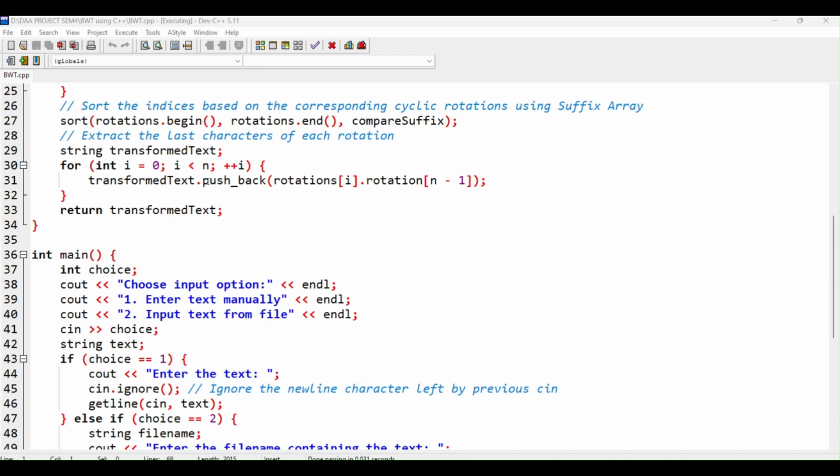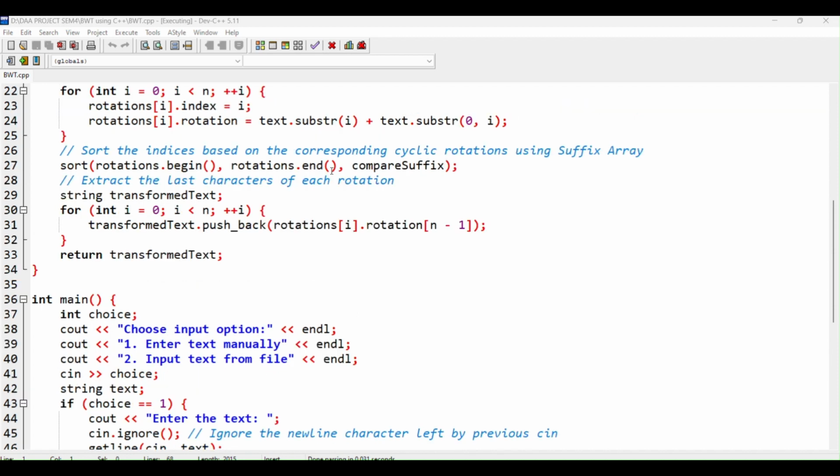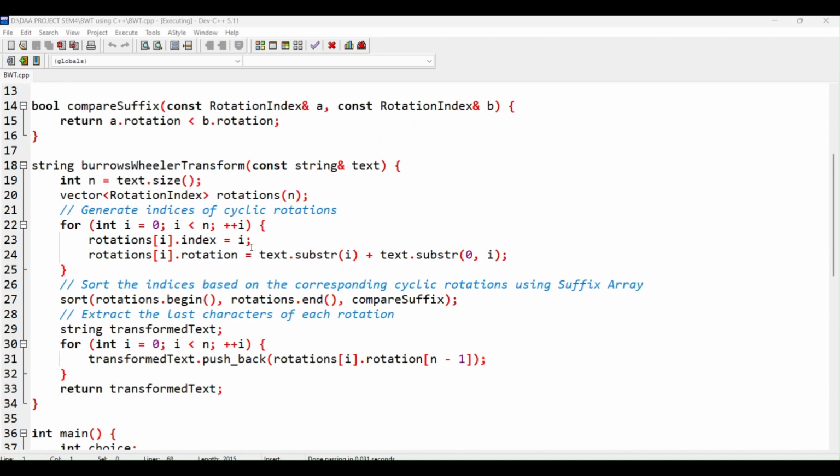And here also the loop is running for n times, so it will take big O of n time. Overall, combining the time complexity obtained is big O of n log n, and the space complexity is big O of n squared because we are creating a Burrows-Wheeler matrix for all these cyclic rotations.